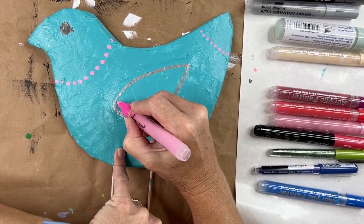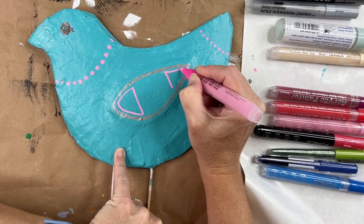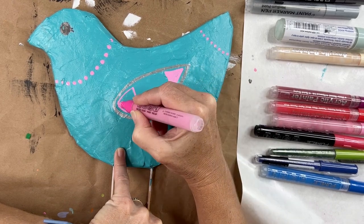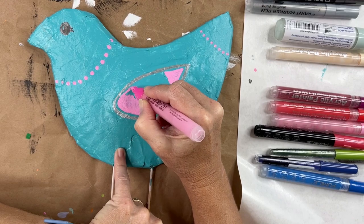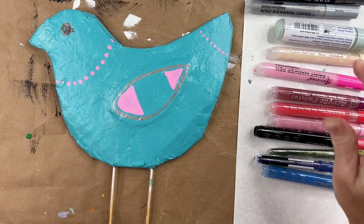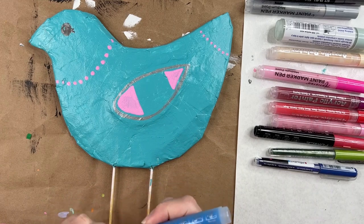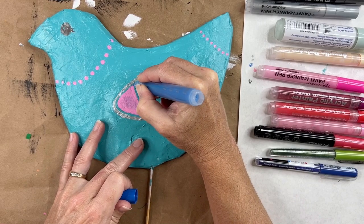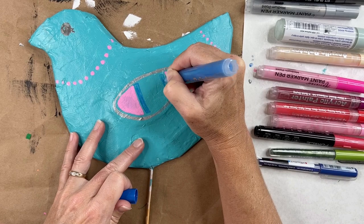For inside the wing, I like to make just a few little abstract shapes. I'll come around and divide the wing, then fill it in. It's really just about playing with it — seeing shapes within shapes, and if you don't see a shape, you just make one. That's the beauty of the folk art look — it's very simple and really fun. Depending on the colors you use and how bright you make them, you can really change the dynamics. I'll take a little of this darker blue and make a small little shape. I like the addition of different colors.